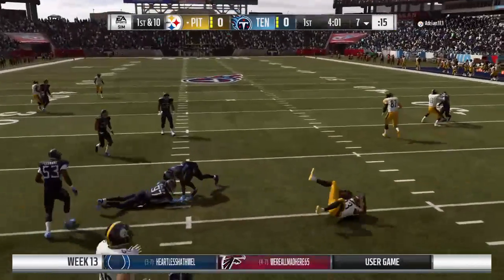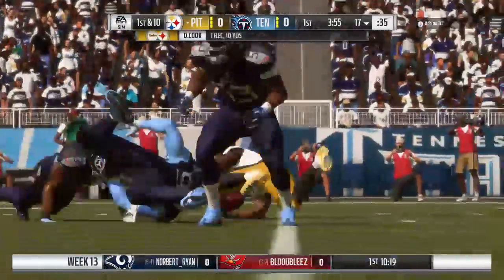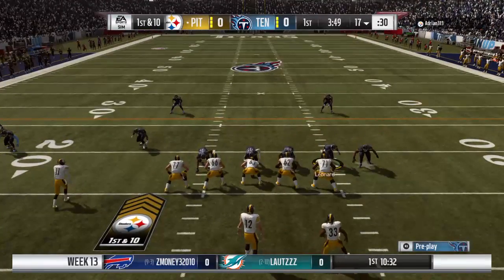So after the INT, it's Rodgers. Got his man complete over the middle. That's Cook. And they'll get him down up past the 15. It'll be a gain of 10 to start the drive out, and by a few inches, that'll be a first down. So a little breathing room now. 1st and 10 at the 17.